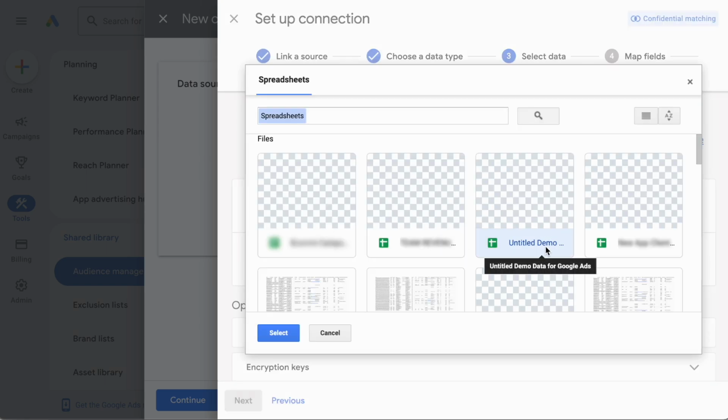Select the Google Sheet that is acting as the destination for your Untitled audience. The Google Ads sync can only read data from the first tab in a Google Sheets spreadsheet. If your spreadsheet has multiple tabs, make sure that the first tab contains the data you're trying to import. If you're syncing multiple audiences from Untitled to Google Ads, make sure you've set up each audience in its own Google Sheet, not as tabs within one sheet.